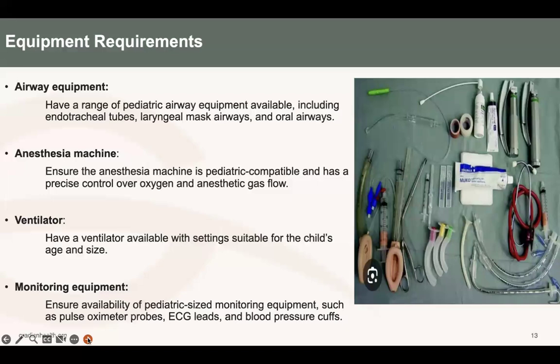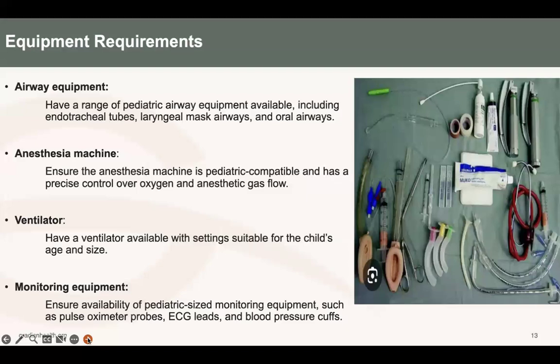Then we have other instruments that help with maintaining patency of the airway, like the Guedel. You can do sizing, which is mostly done from the angle of the mandible to the corner of the mouth. That is for the oropharyngeal airway. Then you've got a nasopharyngeal airway, which is determined from the tragus of the ear to the nostril. That is how you estimate the size of some of these instruments.